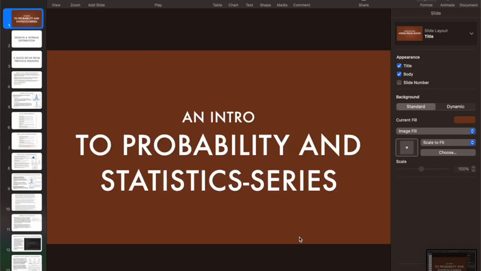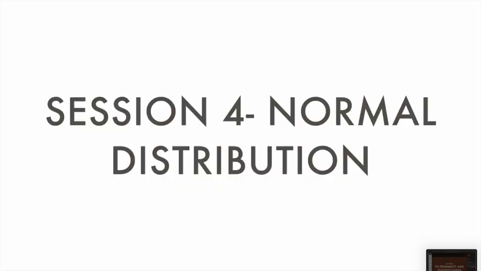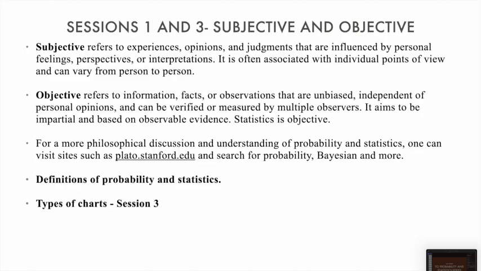Hello friends, in this video we will see about probability and statistics, normal distribution. This is a series, and this is the fourth video in the series, and normal distribution is the topic. And a quick recap from the previous sessions: sessions 1 and 3 had the definitions of subjective and objective.